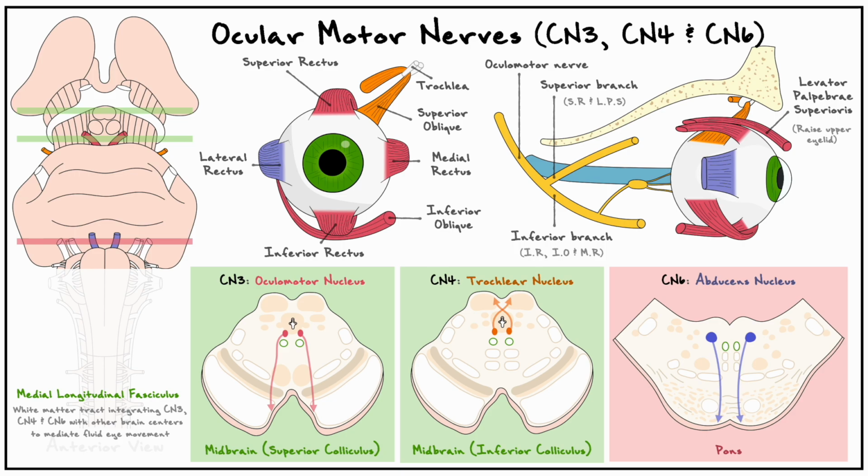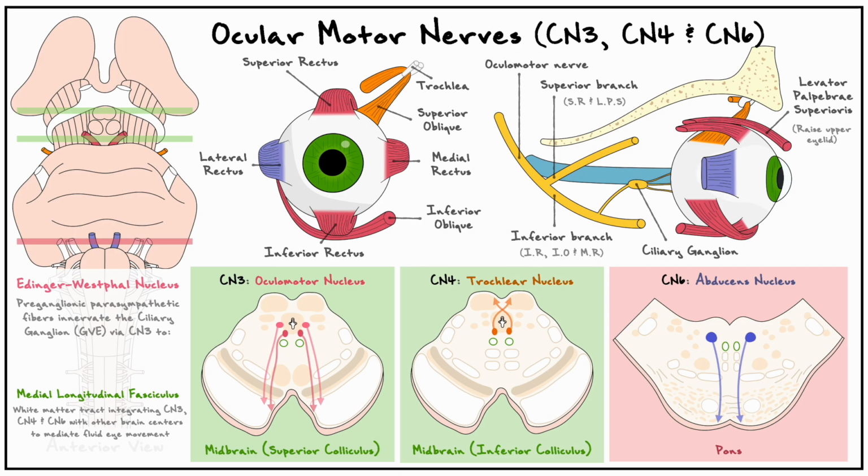The levator palpebrae superioris is a muscle outside of the 6 that control eye movements, and it is responsible for raising the eyelid when it is contracted. To understand the final function of the oculomotor nerve, it is important to understand that the fibers that travel inside of the oculomotor nerve do not only originate from the oculomotor nucleus, as it turns out that the oculomotor nerve also carries fibers that originate in the Edinger-Westphal nucleus. The Edinger-Westphal nucleus gives rise to the preganglionic parasympathetic fibers that travel through the oculomotor nerve to reach a structure called the ciliary ganglion, which lies close to the optic nerve, or as we've seen, cranial nerve 2.